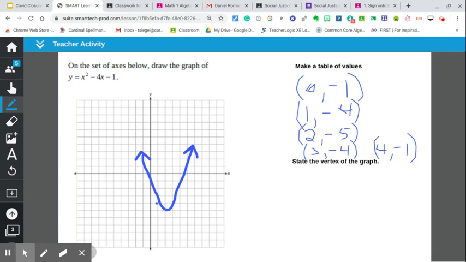The vertex is the point where it turns around and goes back up. So this part was 2, -5. All right, so those three will be on there. They may not be multiple choice, but you have to be able to go from standard form to vertex form. That'll be on there. And you'll have to draw a parabola on a coordinate plane and find the vertex.